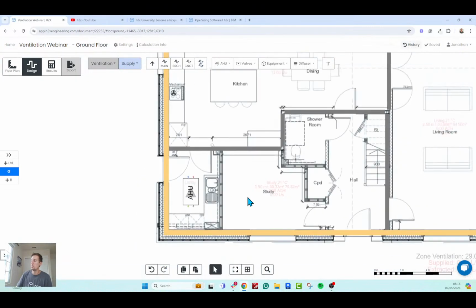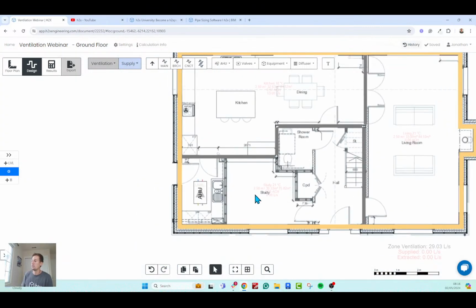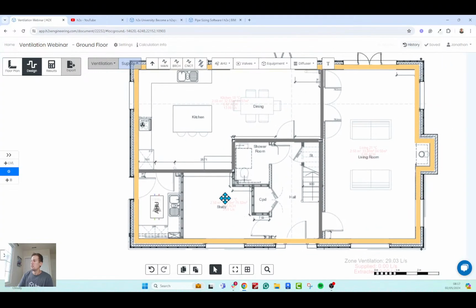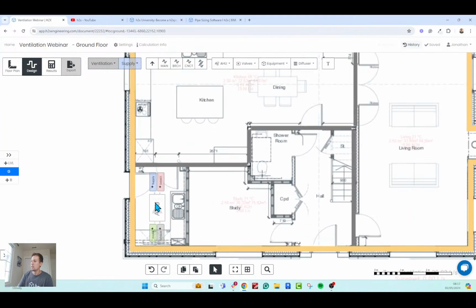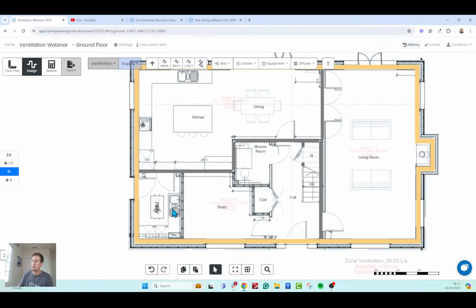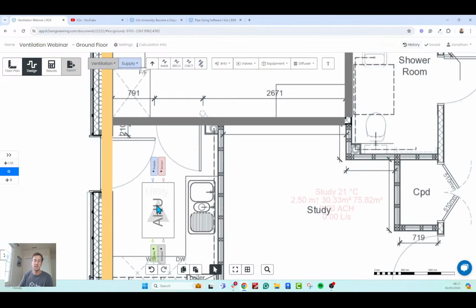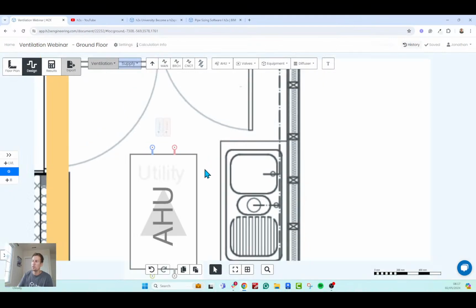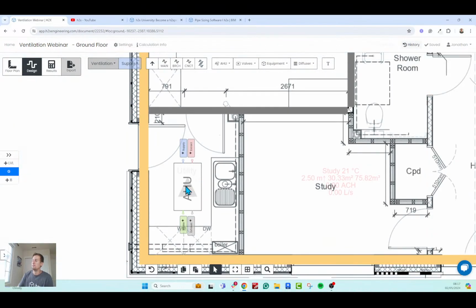Alright, so the next part now is I would normally go ahead and draw my ductwork layout. So there are a couple of ways to draw. A bit of a quick start is if you hover over something that needs a connection, it will pop up these points letting you know that you can start drawing now. So I'll do it that way first.